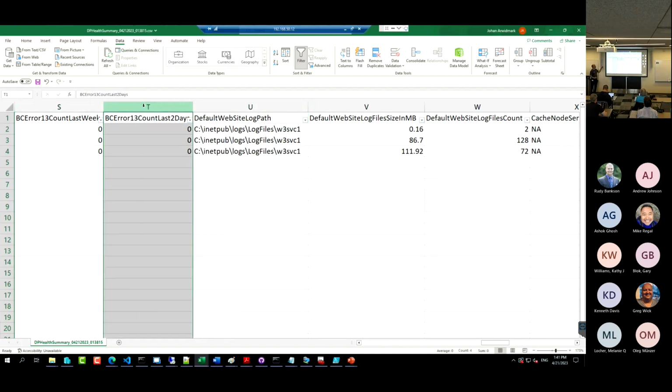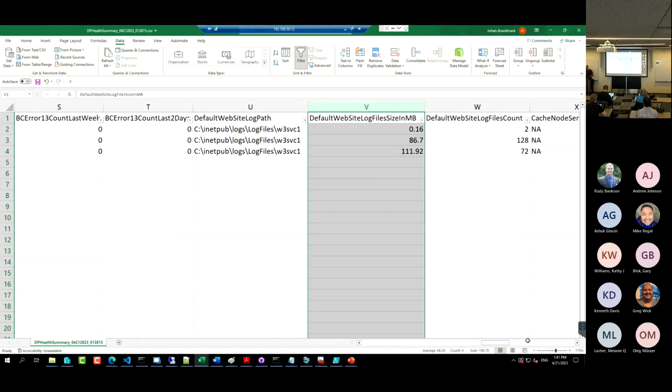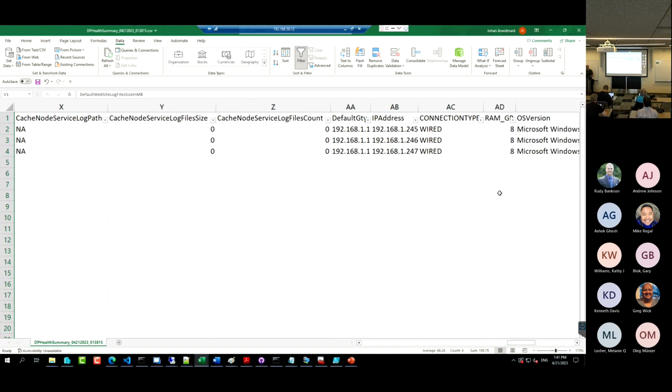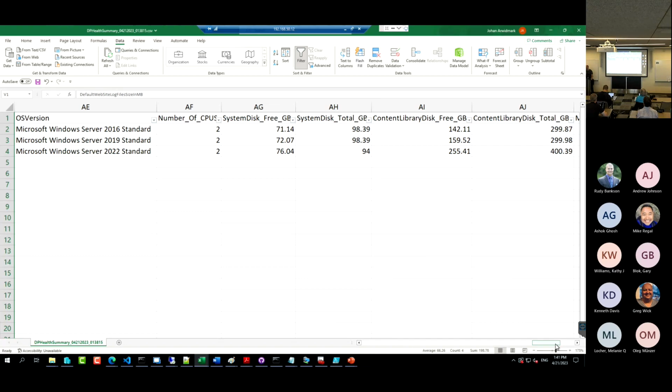Have there been any specific events in the last 2 days or the last week related to, in this case, BranchCache? I'm looking for how many log files I have. I'm checking out some other things, network information, memory, and whatnot. I'm checking free disk space, both on the system and on the volume or volumes holding my content library.